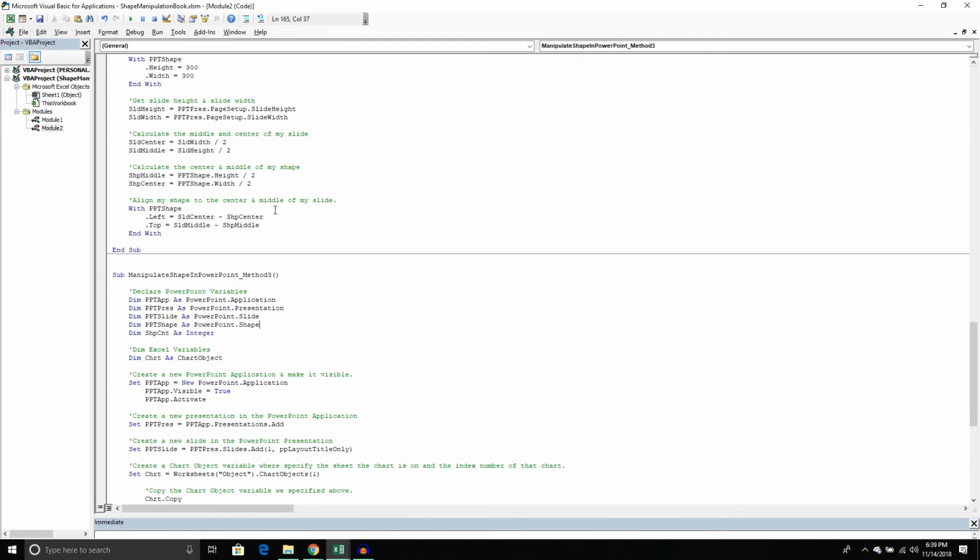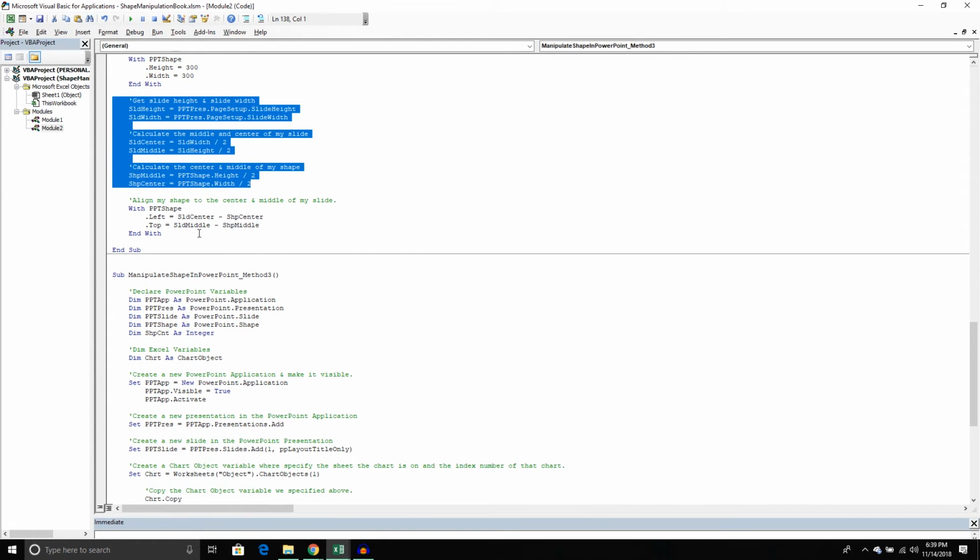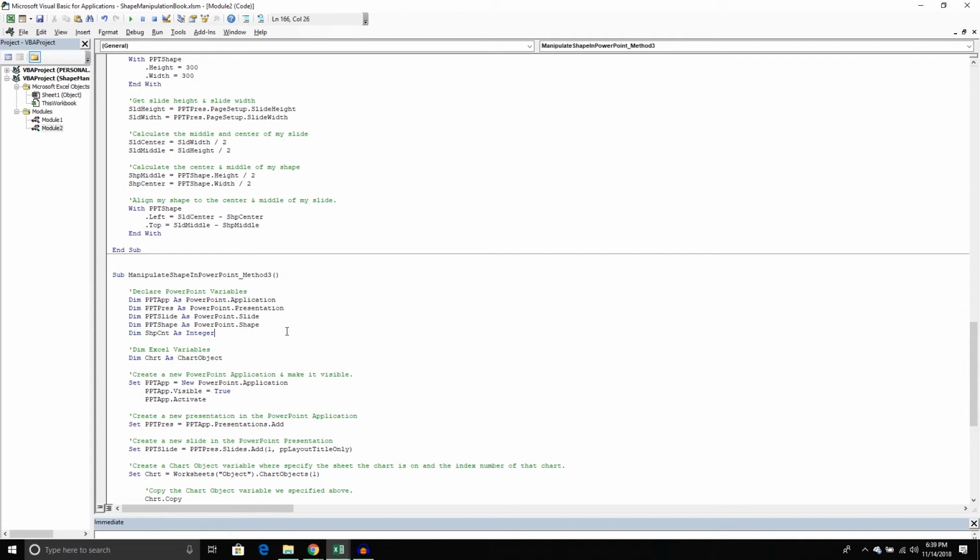And so we don't have to do any of this crazy calculations that we were doing up here and then align our shape. We can just call those methods, and then there's another property that says, hey, do you want it aligned to the middle of another object or to the slide? Well, we want it to the slide in this example, so we're going to set that property equal to true, because by setting it equal to true, we are saying, hey, align it to the center in the middle of our slide. So what I'm going to do is I'm actually going to change this variable right here.